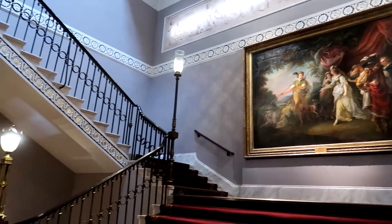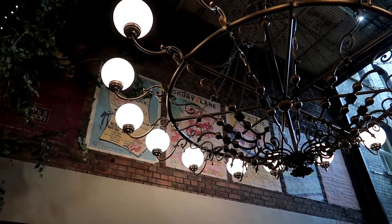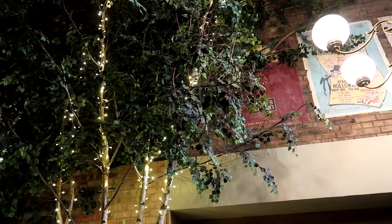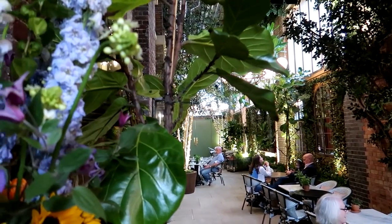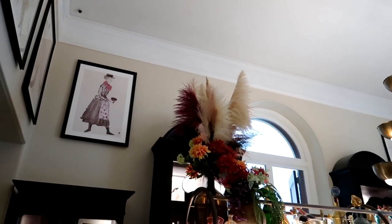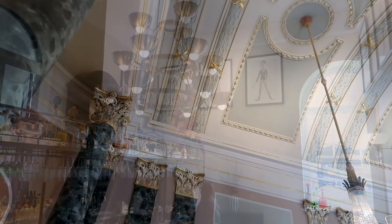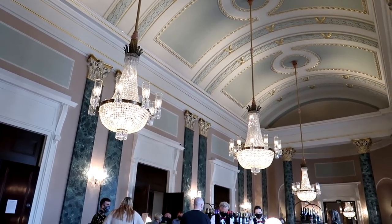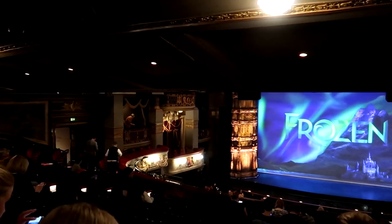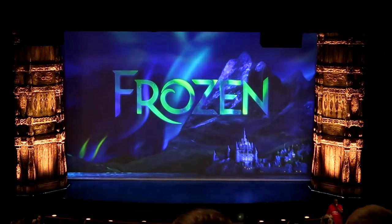There are some really nice pictures on the wall — lots of Shakespeare-inspired pictures — and some brilliant statues throughout as well. One of my favourite spaces is like a little hidden bar in among the trees, down on the ground floor. There's another bar just downstairs as well with some really nice decor. It just feels so fresh, but it's still got that historic feel to it. Here's a look inside the spectacular auditorium from the Royal Circle. I'm sat in row K with a nice centre view of the stage, and I'm looking forward to the show.